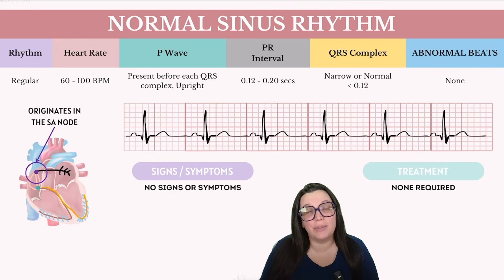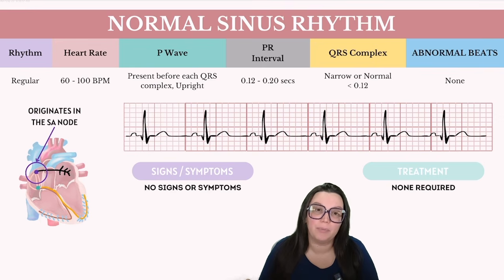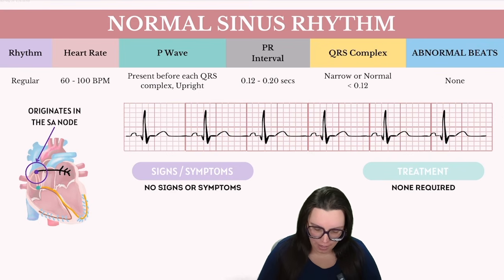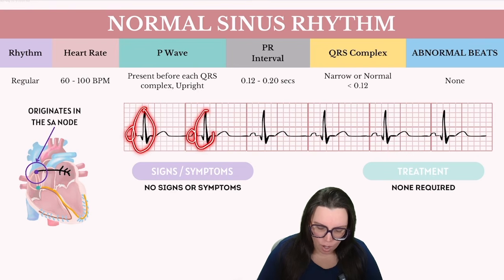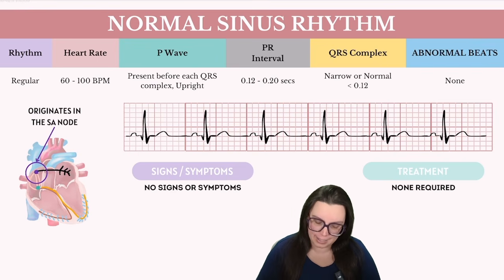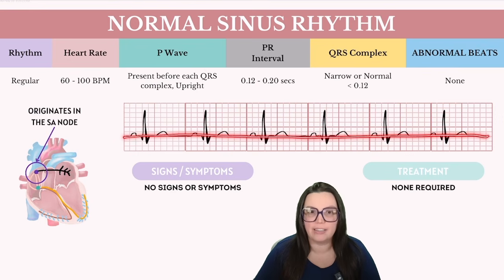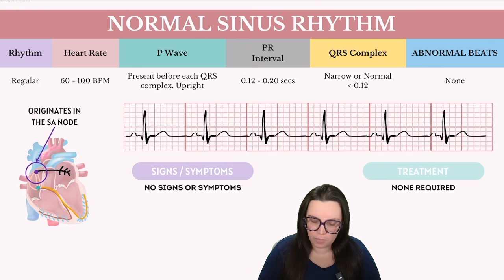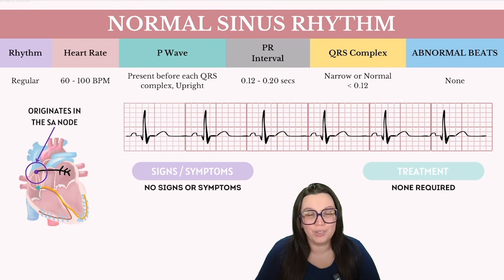Additionally, for a rhythm to be considered sinus, P waves must be present with a consistent P to QRS ratio of 1:1. That means each P wave must be followed by a QRS complex all the way down our 6-second strip. It should be synchronized as well as orderly. Another thing is that our P wave needs to be upright from our isoelectric line. So remember, we talked about that imaginary line that runs through our strip. If we see any variations in that P wave's appearance, then we're probably looking at a different kind of rhythm. Next up, our PR interval should be normal, ranging anywhere from 0.12 to 0.20 seconds, which corresponds to the width of about 3 to 5 small boxes.